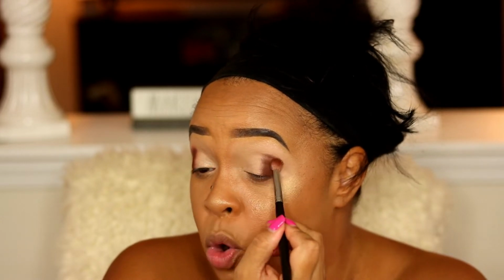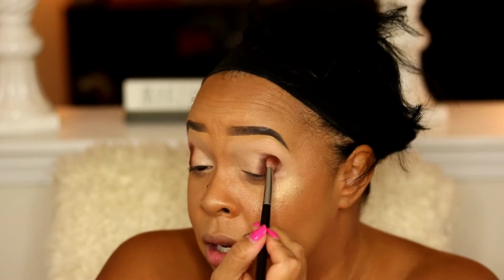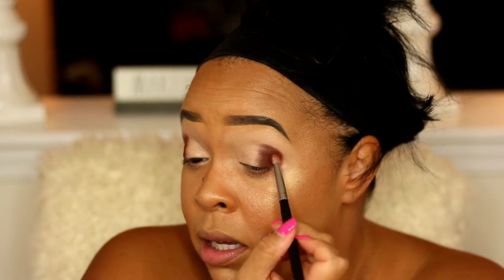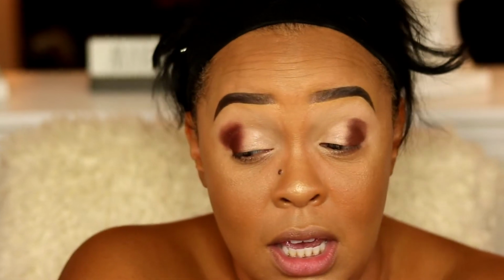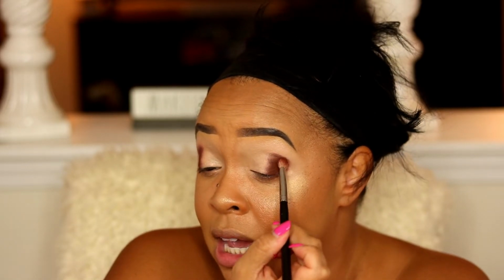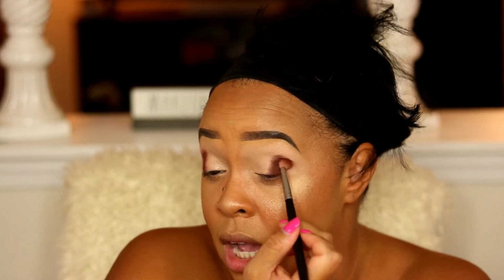And in terms of the quality and how it's applying, it's really no different than that other eye. Okay? So I'm gonna keep on packing. The only major difference is the shade, it's just a little bit richer than this one is, but it's gonna really give you the same results. I can't wait till the end of this video for you guys to guess which side is the Natasha Denona side and which one is the dupe side of it.